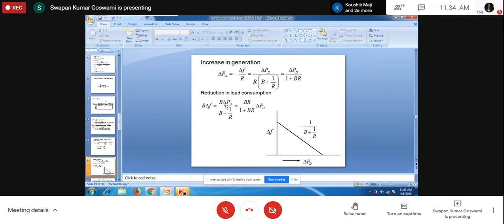The generator cannot increase its power output because, before a certain amount of frequency reduction takes place, the governor will not act. The governor requires that the frequency has changed by a certain amount. Then only can the governor act. So the governor will increase the power output of the generator after a minimum amount of change in frequency has taken place. But before that time, it is the reduction in stored kinetic energy.